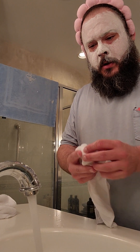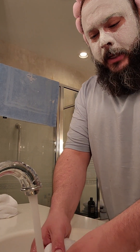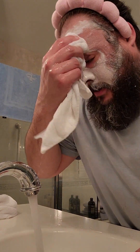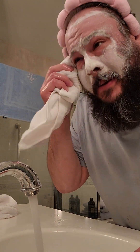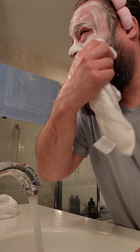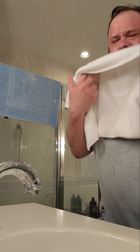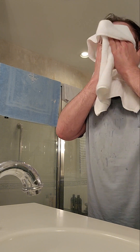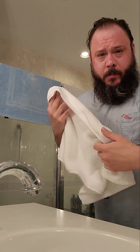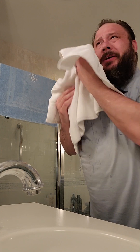Like the cleanser, I'm going to go with some nice warm water, use the same washcloth I did with the cleanser, and we're just going to take off the mask — rubbing it in to get the full effect — until it all comes off. Mask is off. Face is wet, hair is wet, so I'm going to use that same towel to dry off. I'm not going straight to bed, so my beard and hair will have time to dry.